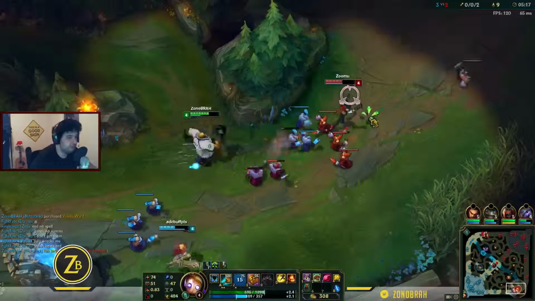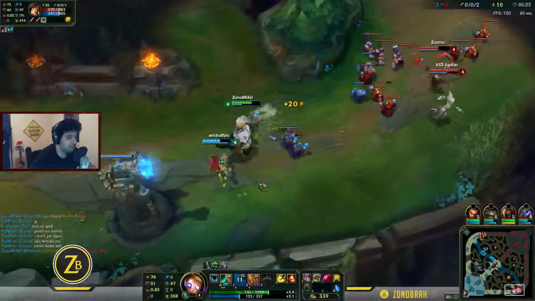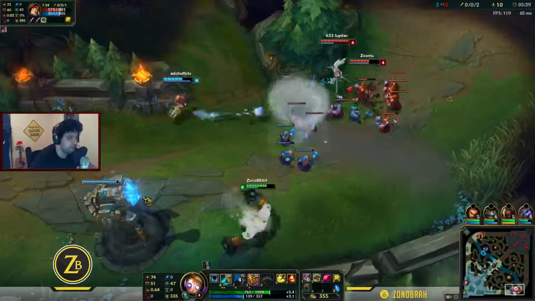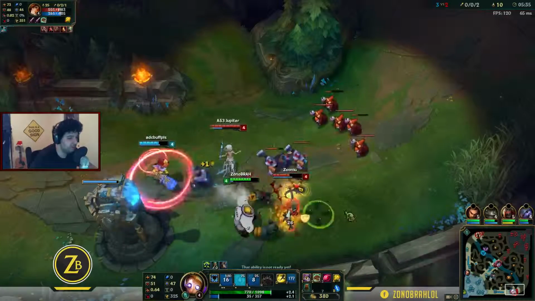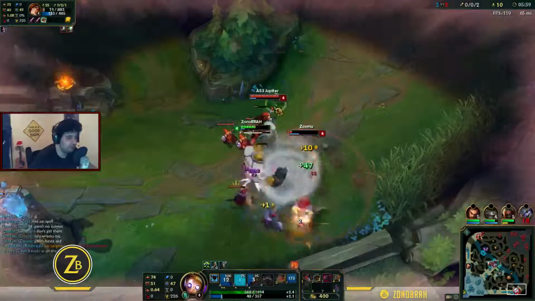I want to go. I really want to go onto this MF. She's really low right now. I need to hook her. But you can see, she's always being very cautious. She stays behind her farm. There we go. Ah, she didn't take the tower. That's too bad. Holy moly.